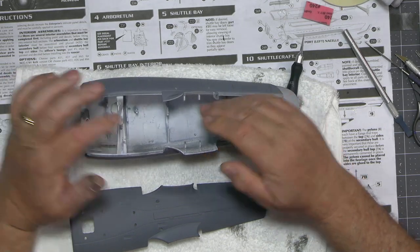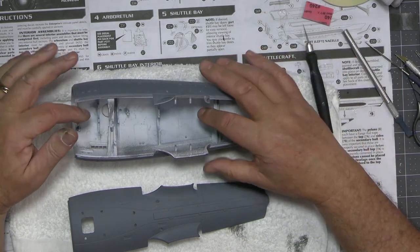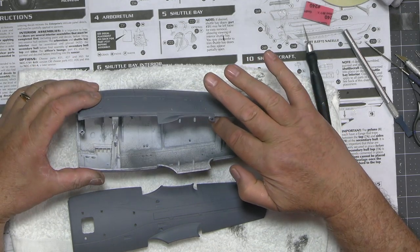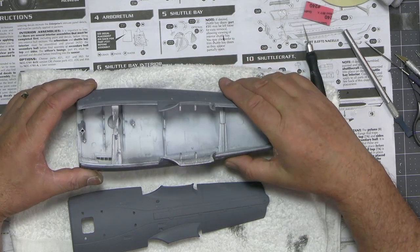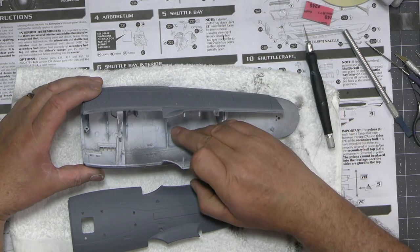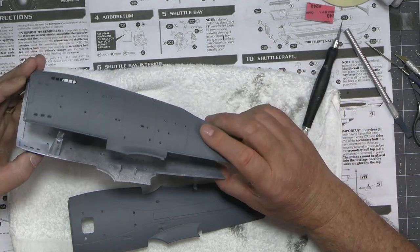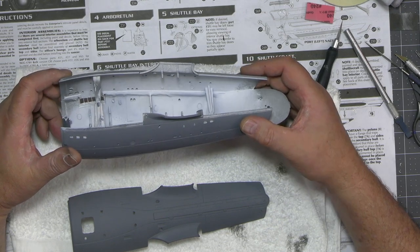And then I've got all of my wiring harnesses. I've got one wiring harness, which is supposed to live right here, and another one, which is supposed to live under here. Now, there's quite a bit of room here for this. And you can see these pins here for the shuttle bay. It does sit up quite proud, so there is room down there. So I think I'm going to be okay.